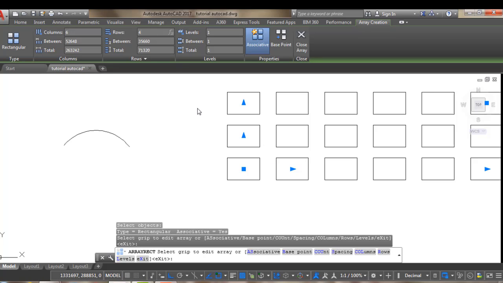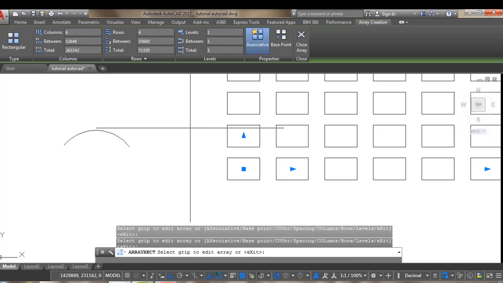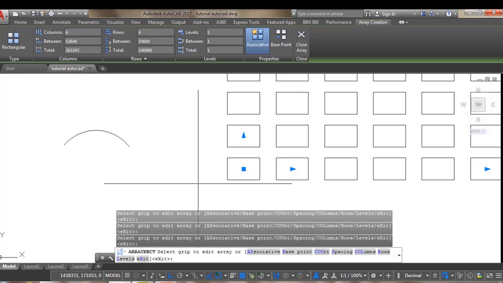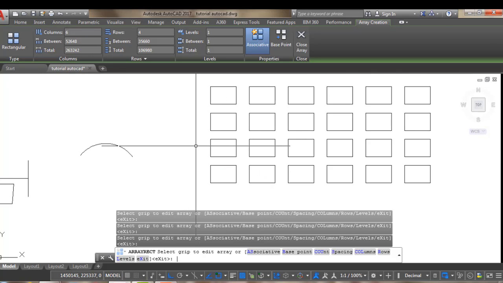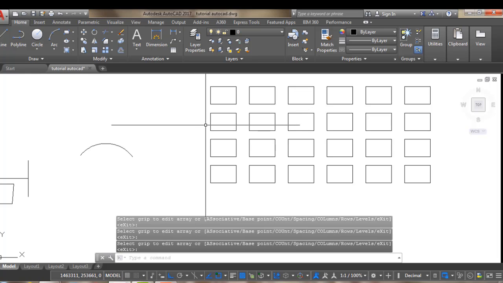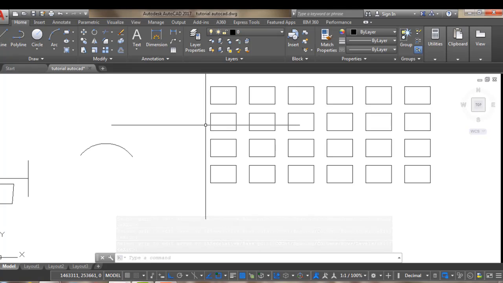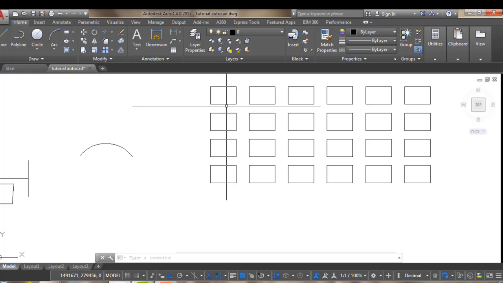Once you finish it, you left click on the empty space here to finish that command, and you left click again. Please don't forget, in array, you press your enter command 2 times before you finish with the array command.